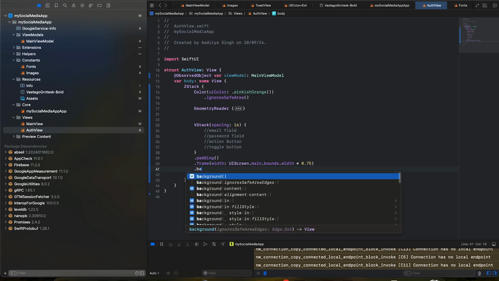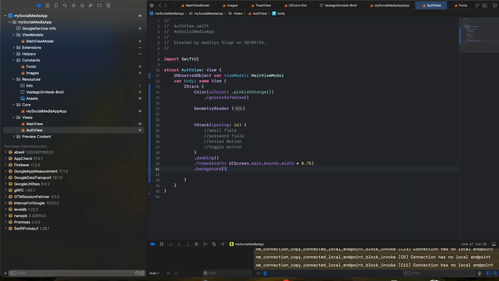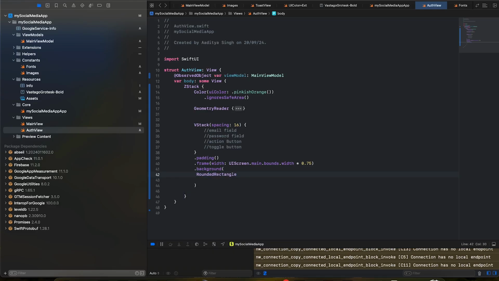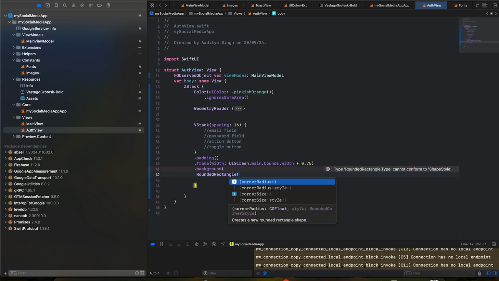Now how about we go to background, and we can add a rounded rectangle, with a corner radius. Now I'm just thinking, do we need this rounded rectangle? But okay, I get the point.